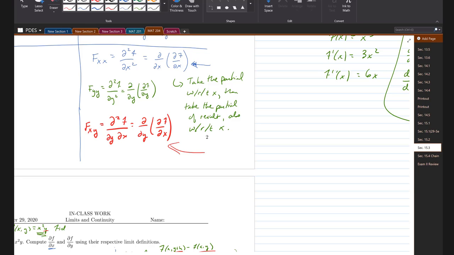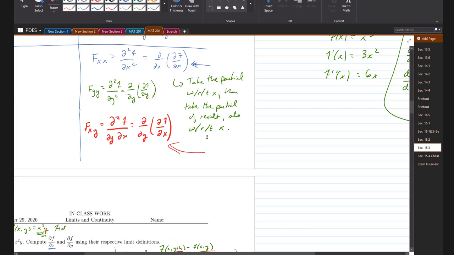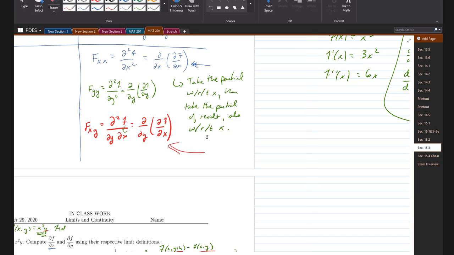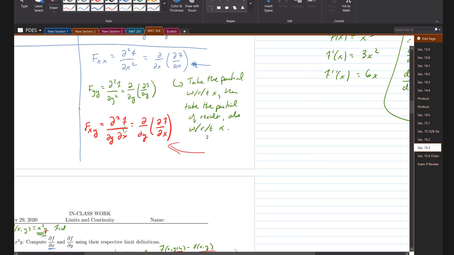With our derivative notation, the way we do it is we think of what is closest to our function. And if you think of it that way, it explains the order in both ways we can represent it. Closest to the function here is the partial with respect to x. So I'm going to take the partial with respect to x first, and then the partial with respect to y. Okay? So again, I feel like this clarifies everything, but you'll see both of these notations as well.